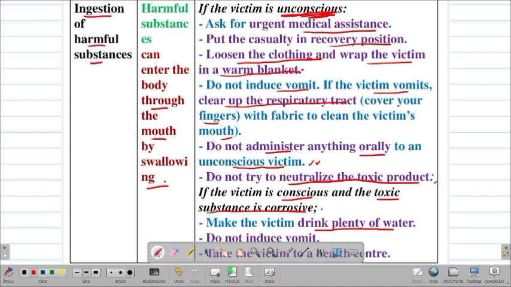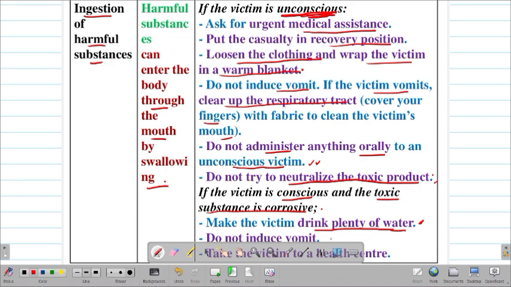The reason for that is that plenty of clean water dilutes the water-soluble toxins and also supports the natural body detoxification process through organs such as the kidney. Remember, the body has its own natural detoxification process. So if the patient drinks plenty of water, the water will dilute the water-soluble toxins and also support the natural detoxification process within the body.